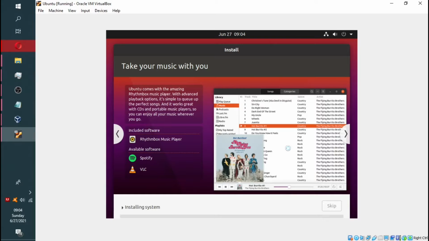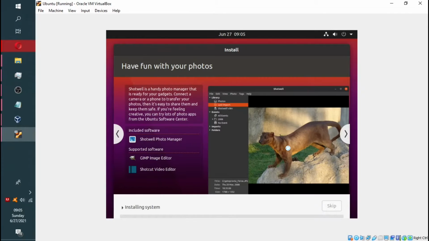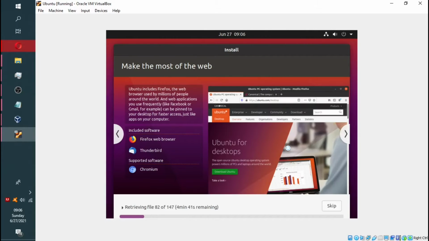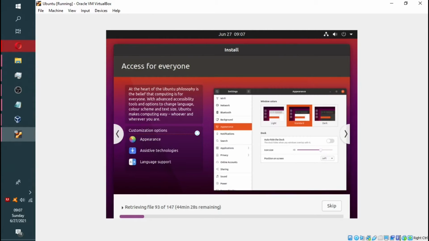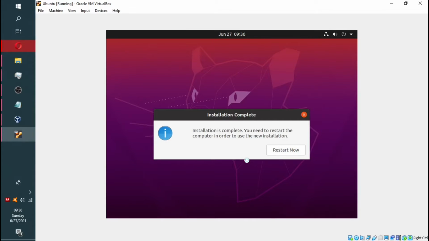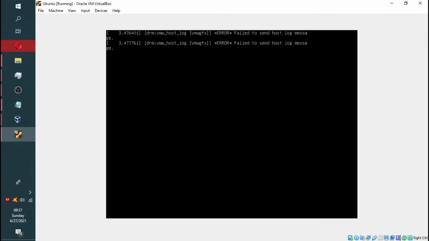This is a very long process, so I'm going to speed it up. And when it's done with the installation, you're going to restart the PC.